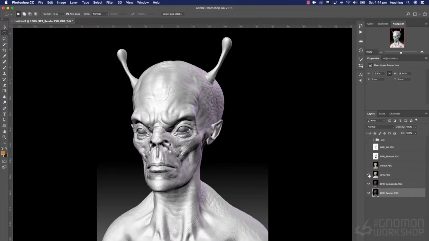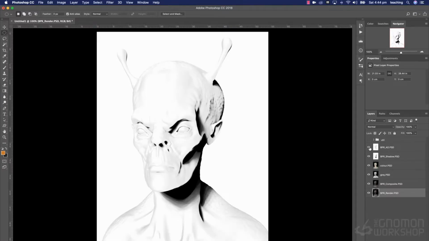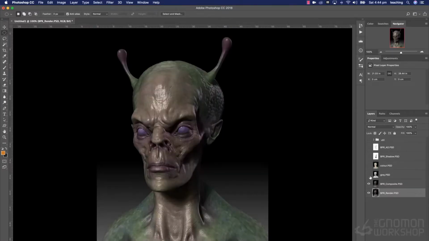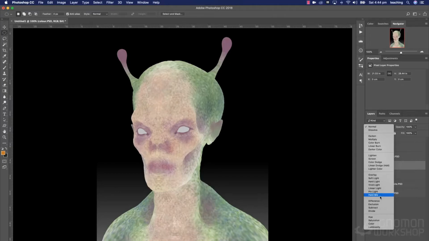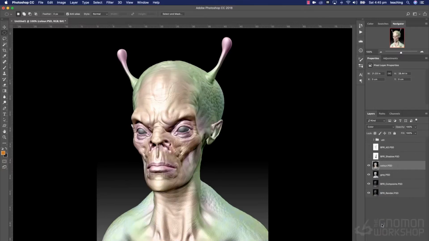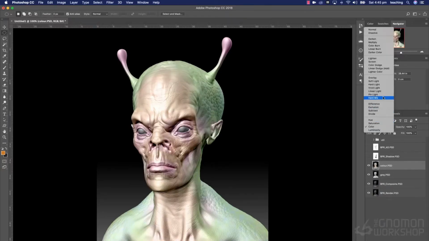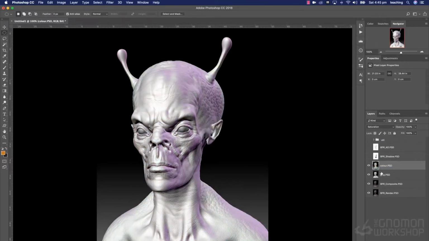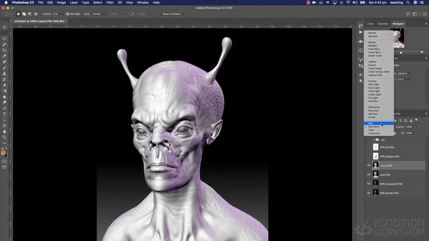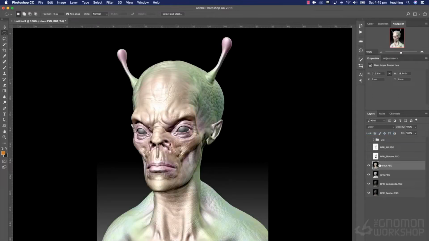I've got my gray shaded render, I have my color pass, my shadow pass, and ambient occlusion. So let's start with the gray render. We're going to go to color, and we can set the color to a couple of different blending modes that might be useful for this. We can set it to color, and that'll put just the color down. We can set it to overlay, and that will put the color down as overlay. You might try hard light. You might try soft light. Those are all kind of interesting. You can also put it down as hue. So these are all interesting options that you can try.